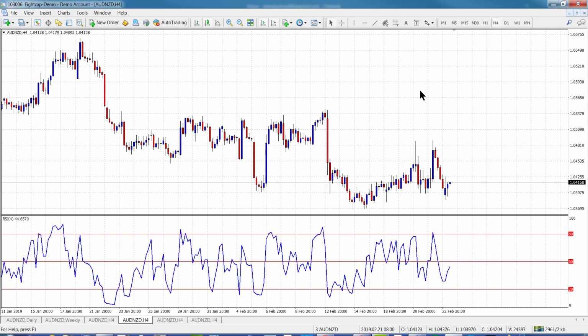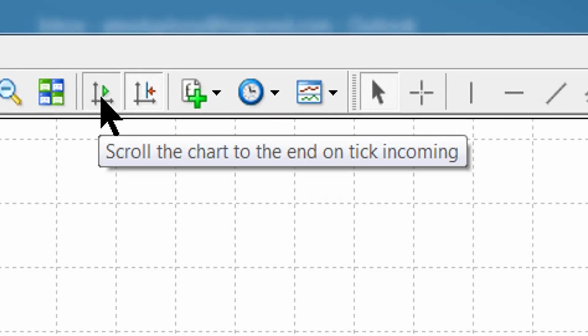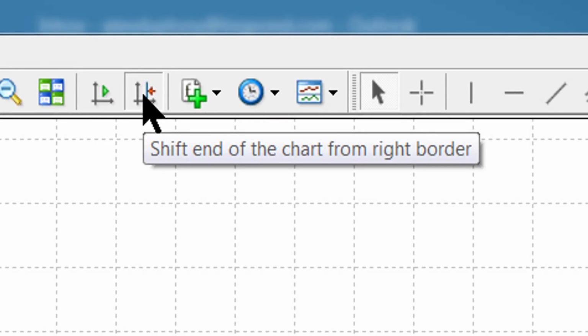Okay, let's look at the first technique, which I call the F12 technique. Here I have a chart. Obviously, what you need to do is choose the currency that you want to trade, the time frame you want to trade, and the indicators or the technique that you want to test. Here I'm going to be testing the RSI technique. I'm not going to go into it in a lot of detail, but it's important that you see how this is done.